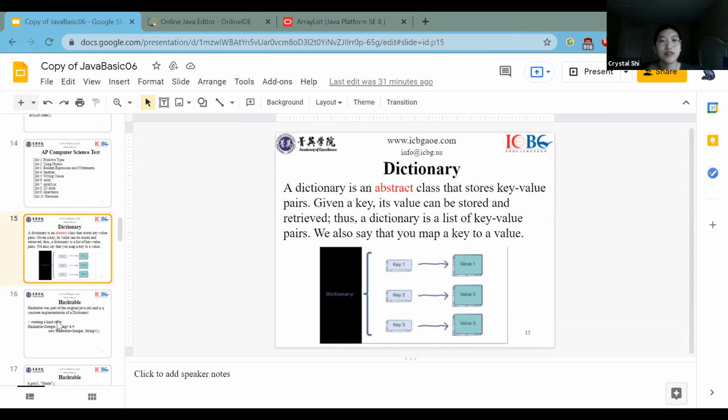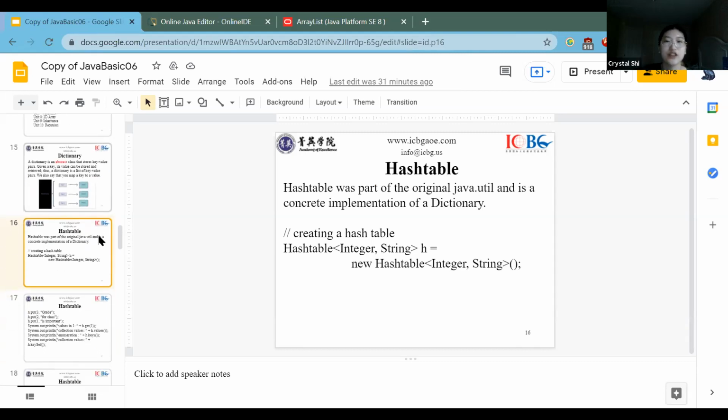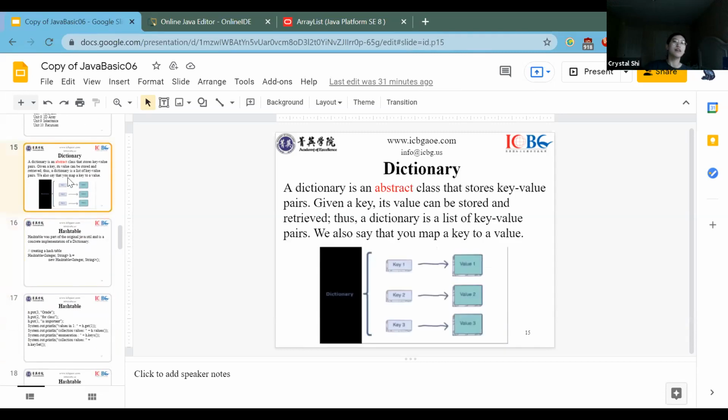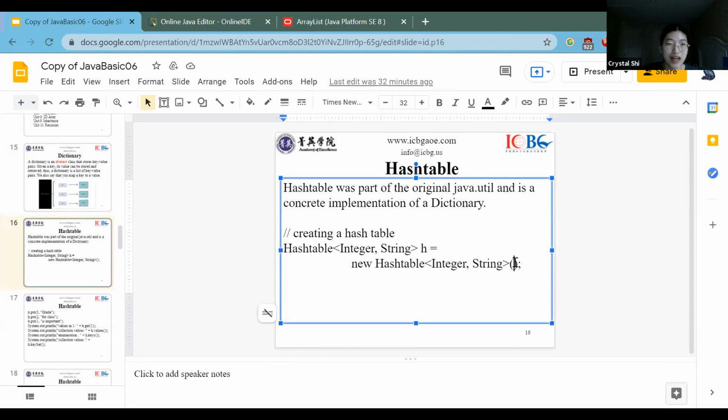This can be a little bit confusing, but let me demonstrate a little bit after I explain hash tables. So I don't think we went too far into what abstract and non-abstract classes are, so don't worry too much about that for now. But essentially, what you need to know is that a hash table is a kind of dictionary. And so wherever we want to use a dictionary, we would use a hash table.